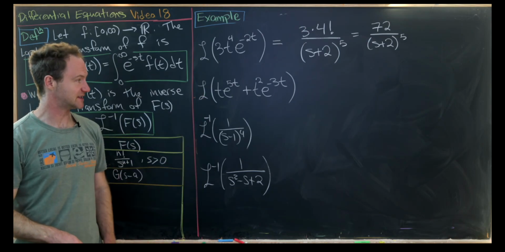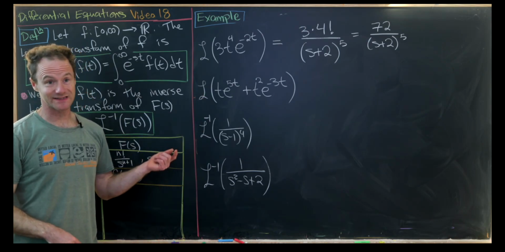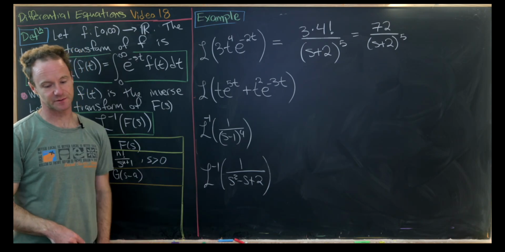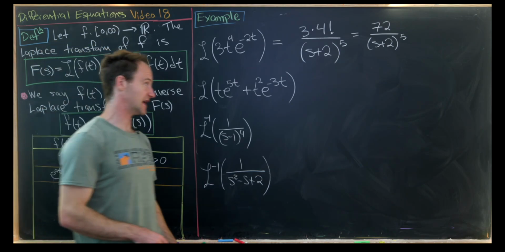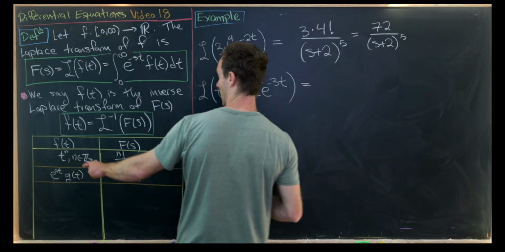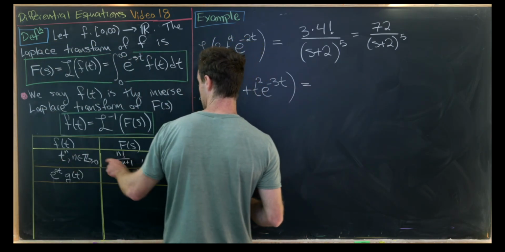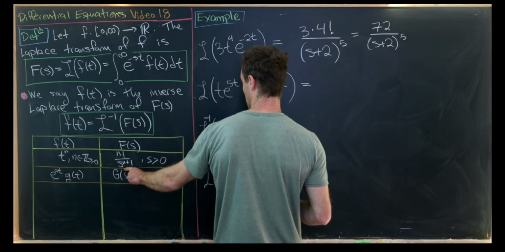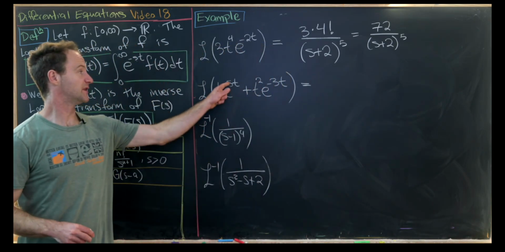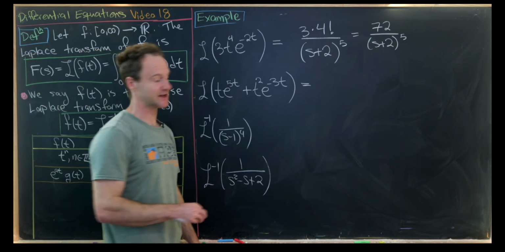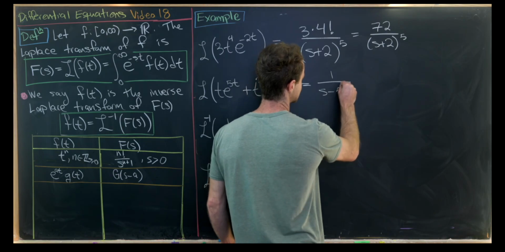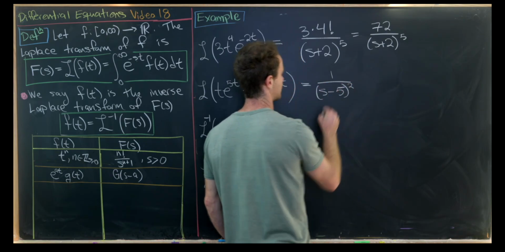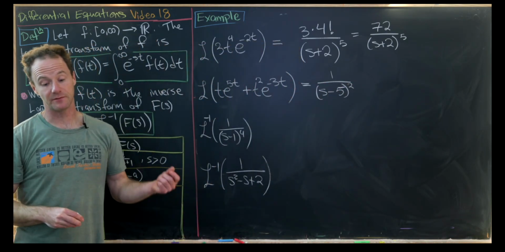Now let's calculate this next one. So like I said, the Laplace transform is a linear transformation. We won't worry about proving that. Here we have t e to the 5t. So by our rule, t will turn into 1 factorial over s squared, but then it's been shifted by 5 units. So we'll get 1 factorial, which is 1, over s minus 5 squared. Great. Again, because of the shifting.